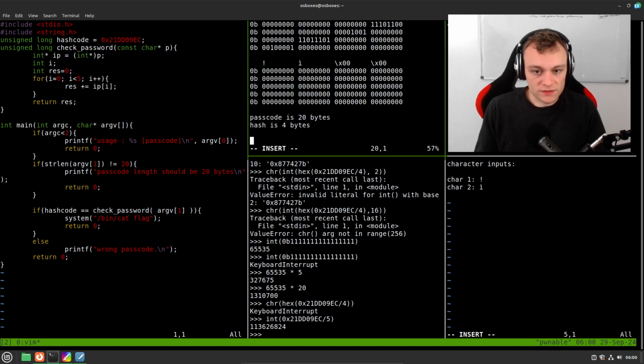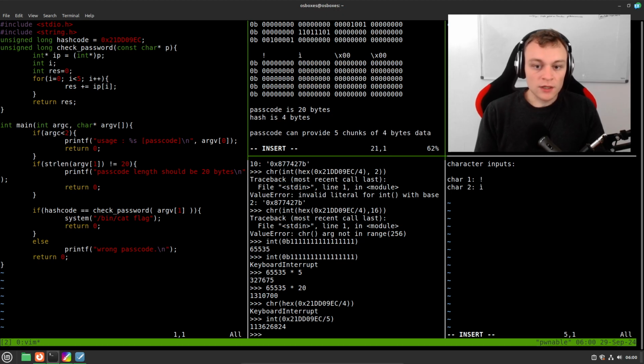Hash is 4 bytes. So this means the passcode can provide 5 chunks of 4 bytes data.